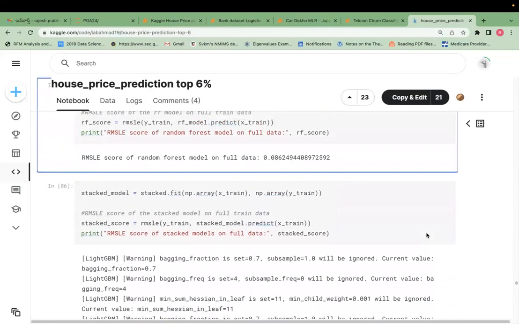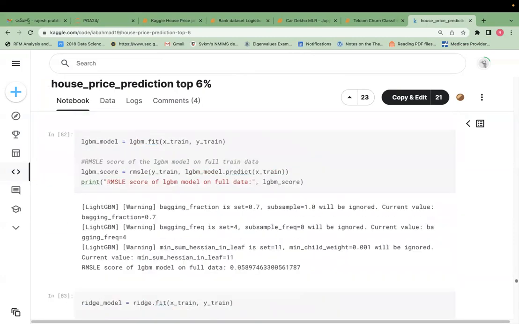Now, stacking is the process of taking weighted predictions. I have done three predictions: regression, decision tree, and random forest. I got three predictions for observation 1. I'll take 20% of the regression value, 30% of the decision tree value, and 50% of the random forest value, and create a new weighted prediction. 20, 30, 50, you will get a new weighted prediction, right? And then you will use that for submitting. That is called stacking. You take all the model predictions, assign weights to each, get a new prediction, copy that into the sample submission and submit it, which will be a better model. So this guy is doing the same thing.